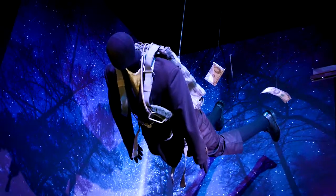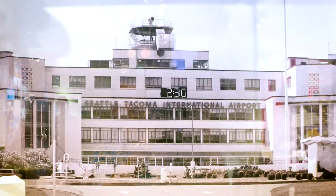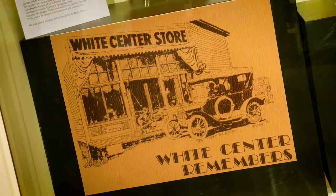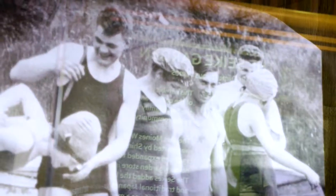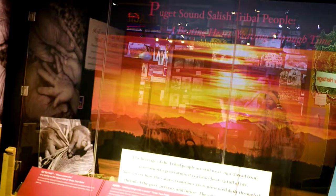The museum is filled with more than just old bones — you can find artifacts linked to cities like SeaTac, Burien, Des Moines, White Center, and Normandy Park. Everyone has a right to tell their history, and that's why this is important to me. There is just so much to tell. I love storytelling, but in this case, this is real — from real people telling their story.